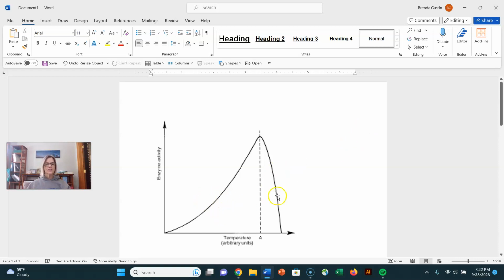When we think about denaturing proteins, I think about egg whites. When you look at a raw egg, the white part is called the albumin, and it's kind of clear and jelly-like when it's refrigerated. Once you cook it, it turns opaque white. That's a really good example of what happens to proteins when they denature.